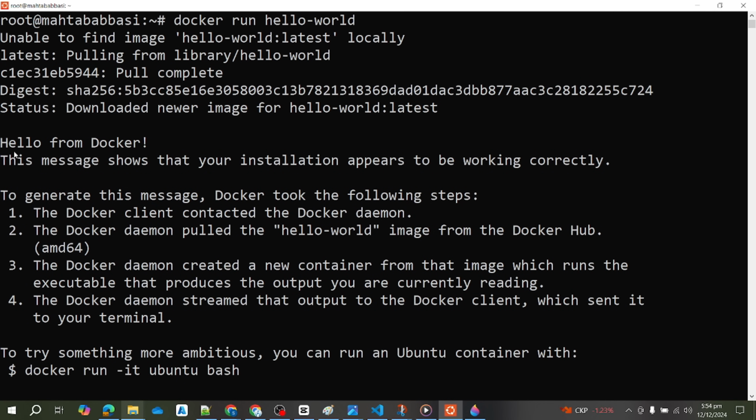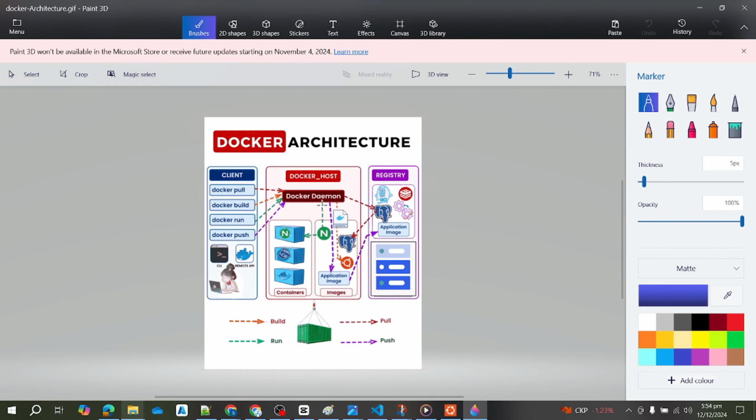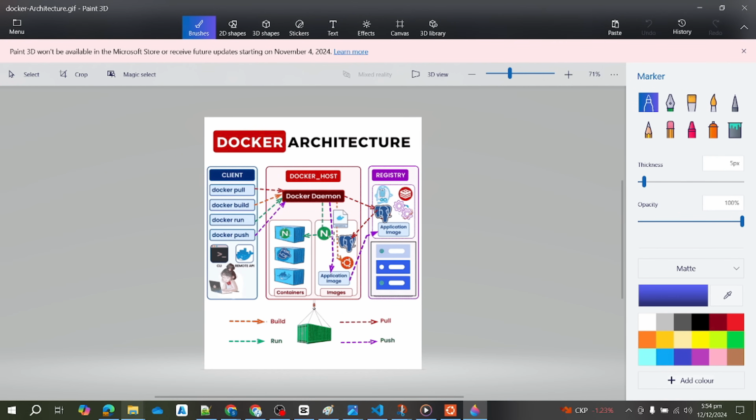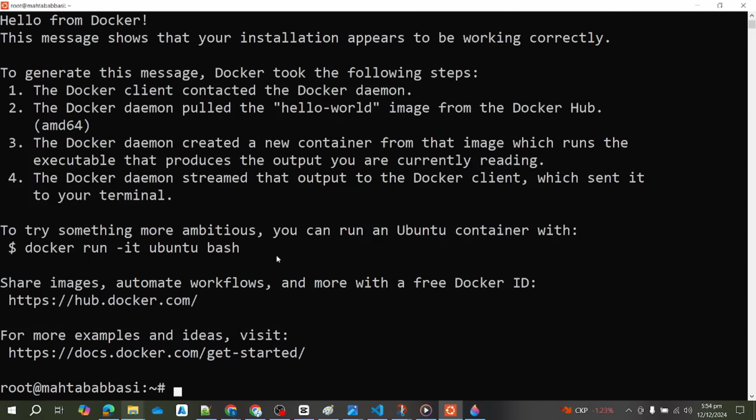So this hello from Docker is sent back to our terminal. This is the actual workflow when we run any image. When I ran hello-world, it first looked in the local host, because it did not exist there, then it downloaded and executed that image for us and produced the result.